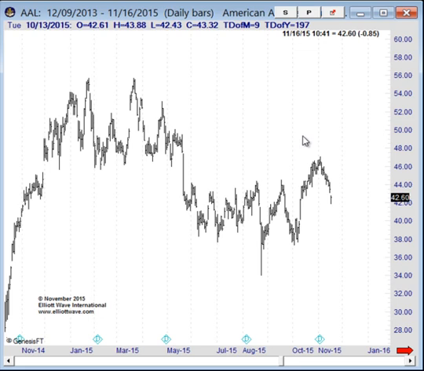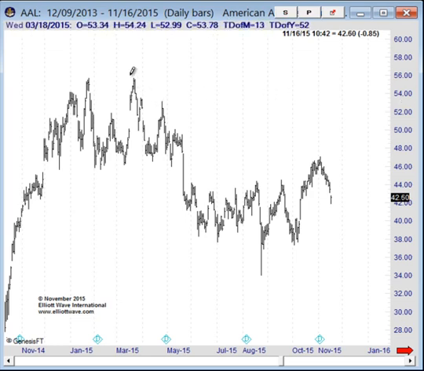Well, the thing that caught my eye about the price chart of American Airlines is actually twofold. Number one, the move to the upside. Up, down, and up. There's only three waves. Counter-trend corrective wave patterns, specifically the zigzag and the flat, consist of only three waves. One of the key characteristics of counter-trend price action is that it tends to be contained within parallel lines, as this is. Okay, what about the prior move to the downside?